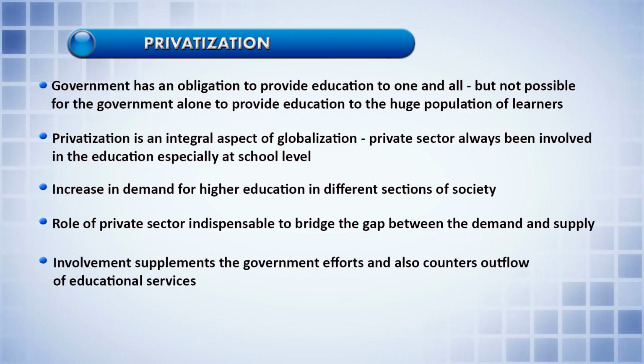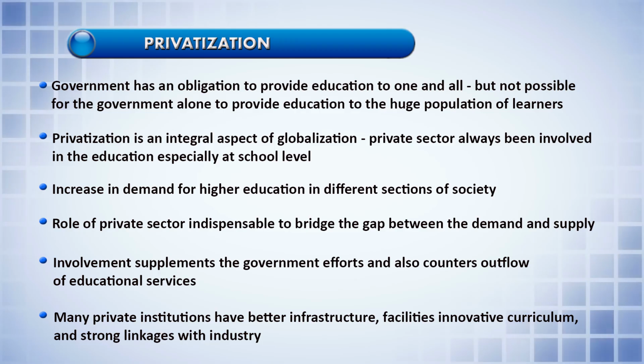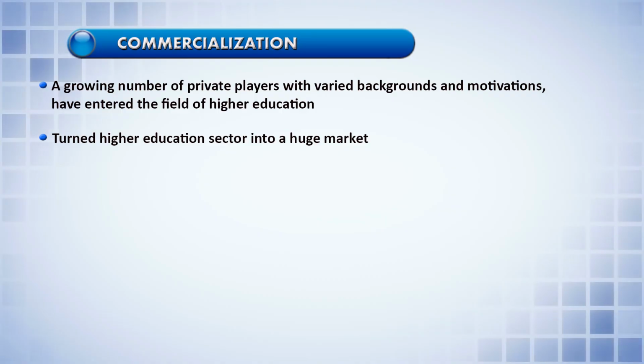And their involvement not only supplements and complements the government efforts, it also counters the outflow of educational services in the form of brain drain. And many private institutions have good infrastructure, better facilities, innovative curriculum and strong linkages with industry also. So these are some of the positives of privatization of education. It is argued that it also leads to commercialization of education, as a growing number of private players with varied background and motivations have entered the field of higher education.